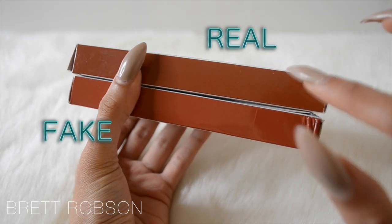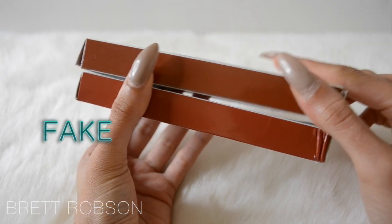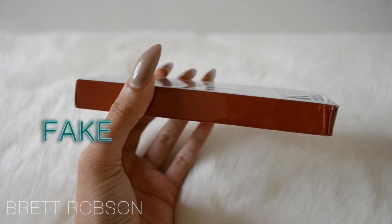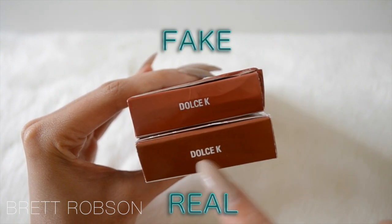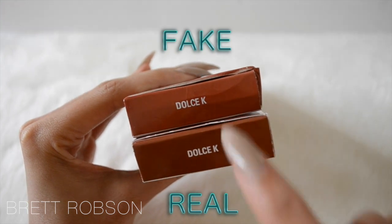So this is your real and this is your fake, and you see there's a slight color difference between the two. Again though, if I just showed you this, you wouldn't actually know that this is the fake one unless I told you it was fake. So now if we compare the Dolce K here, basically that's your fake, this is your real. The real one, again, it's basically a little more bold. This isn't as bold as this.